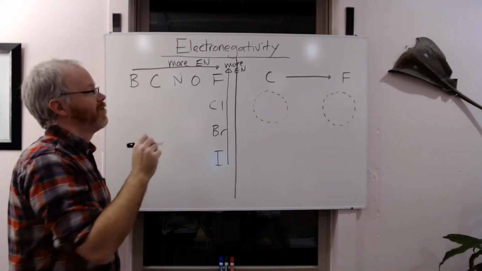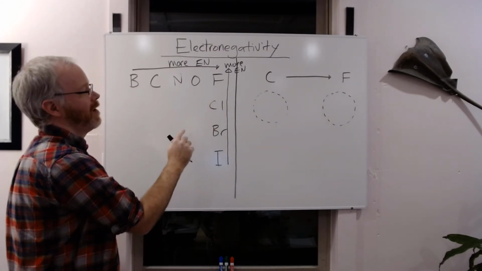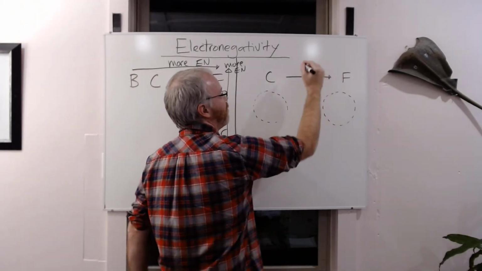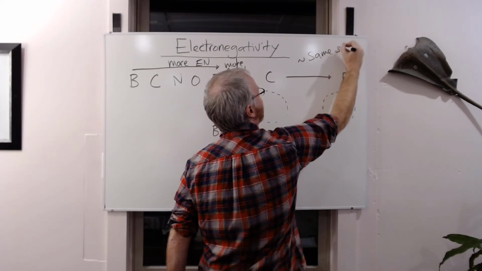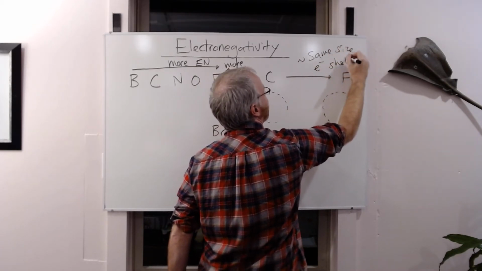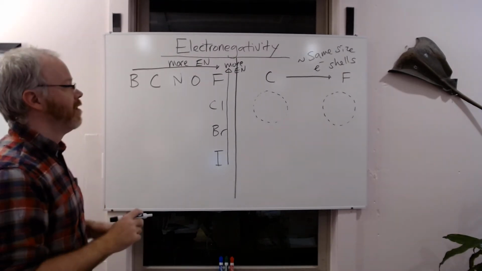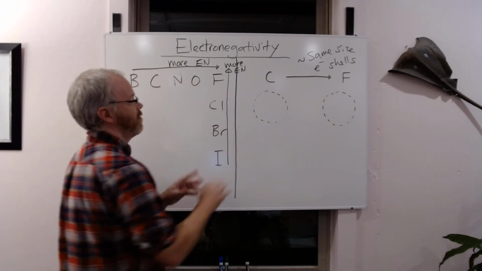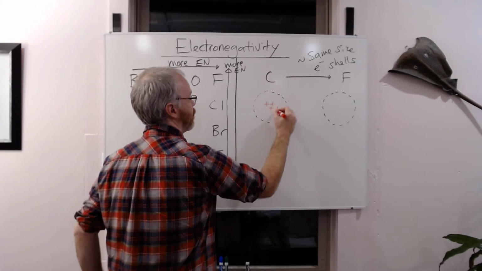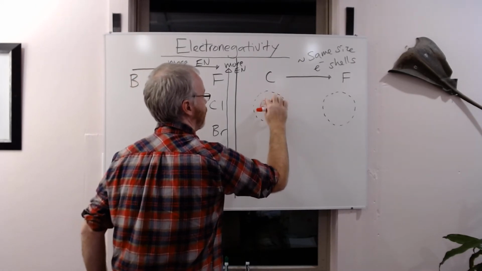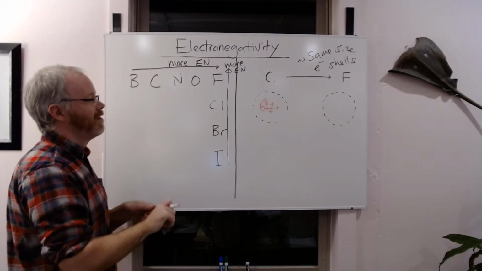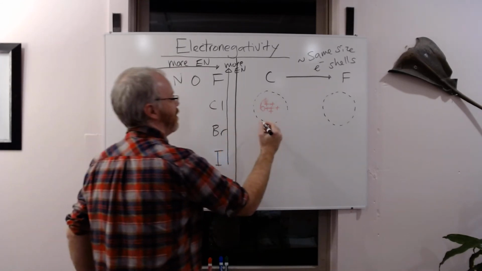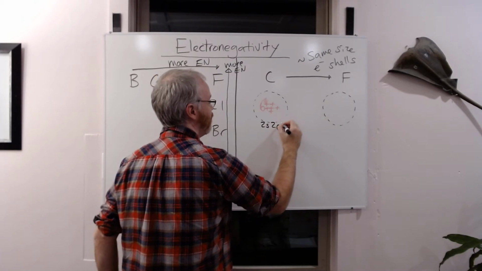And one is if we're going across the periodic table, we're roughly comparing atoms that are the same size. Right? When we say that, we say between carbon to fluorine, they're around the same size electron shells. So our carbon atom here, its nucleus has 6 protons. Right, so 6 plus charge. And then it has its 6 electrons. If we're mostly just thinking of the valence, the valence electrons are in the 2s and the 2p shell.